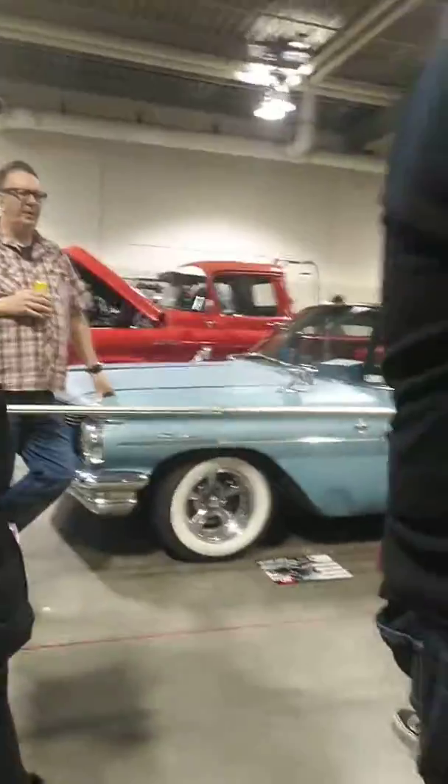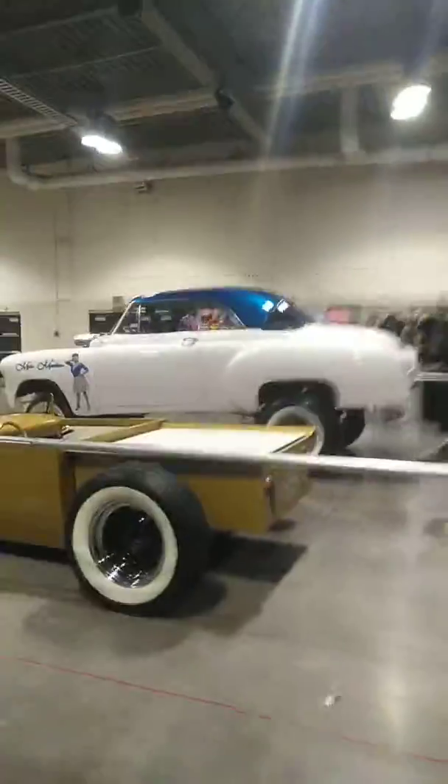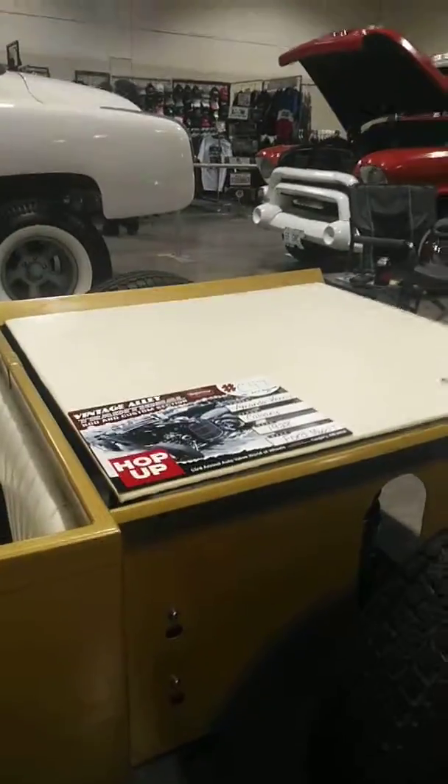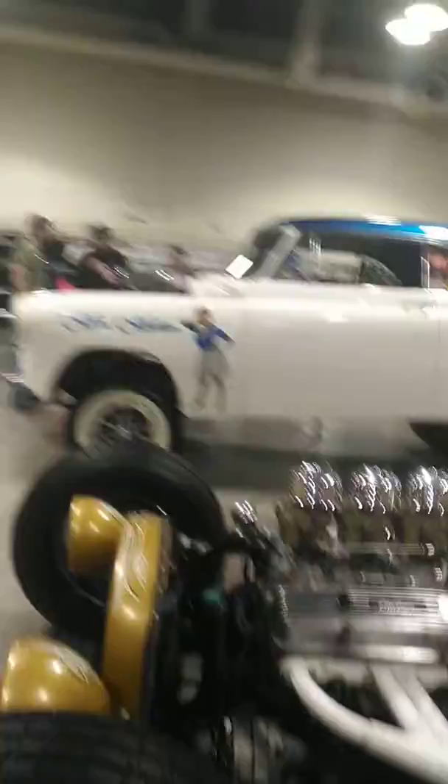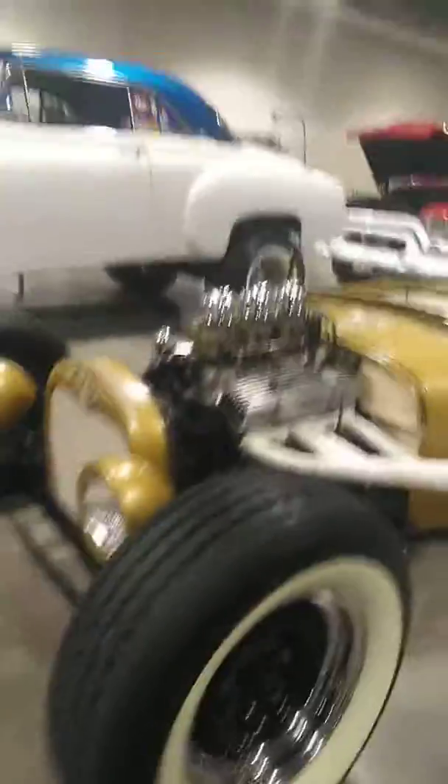There's some Pontiac actually there. There's that cool gaster that I saw. Okay, look at this cool thing — cool back, there's the wheel. Look at that engine, look at that gaster in the back. Pretty cool. I don't know what kind of car it is, but that's pretty cool. There's that one.